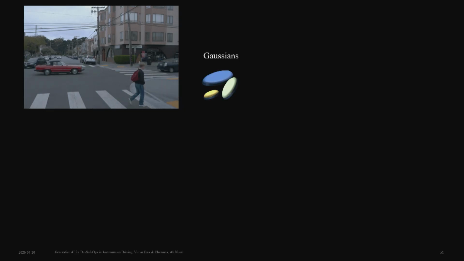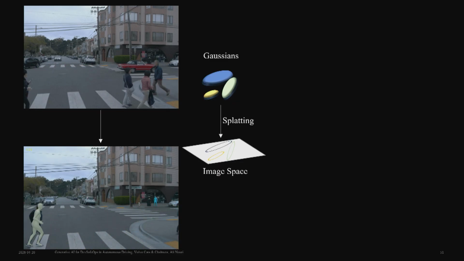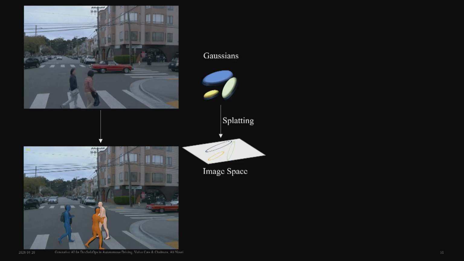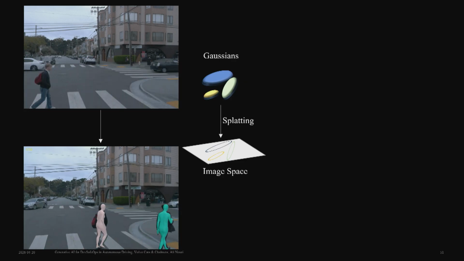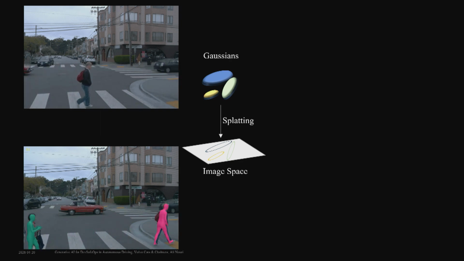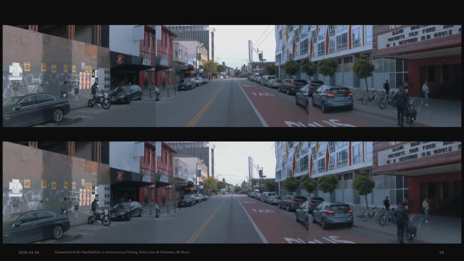So how do you create them? There are multiple ways. There are AI-based, basically generative-based models, but one of the models that is mostly rule-based is the 3D Gaussian Splatting. In that way, from the recorded data, you can create a 3D representation of your data, and then you can use those 3D representations to change those scenarios or reconstruct them in a different way that you want to do. For instance, you can remove some of the objects, or you can change the trajectory of them.